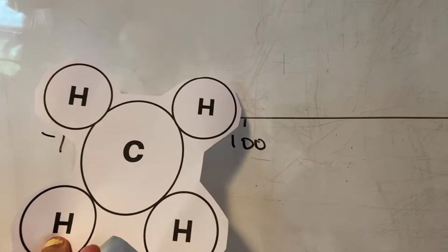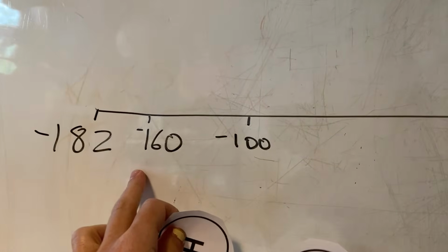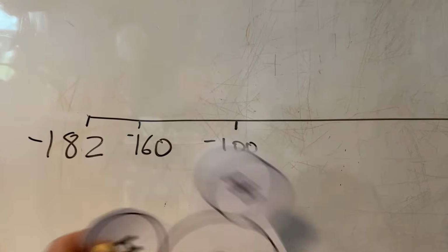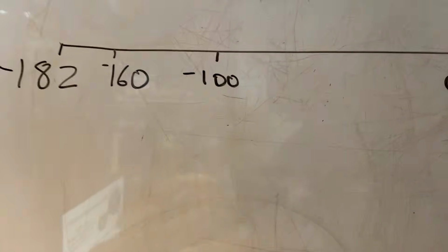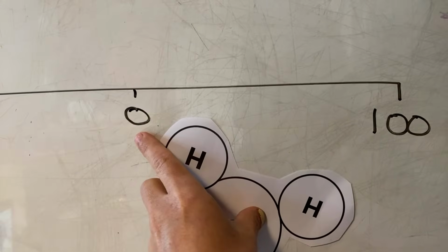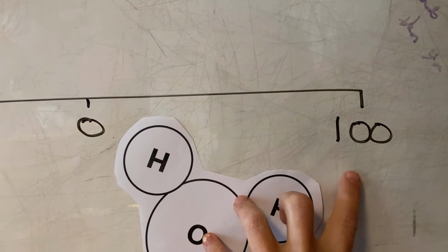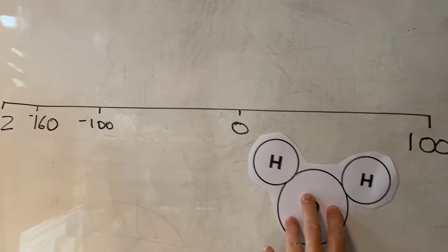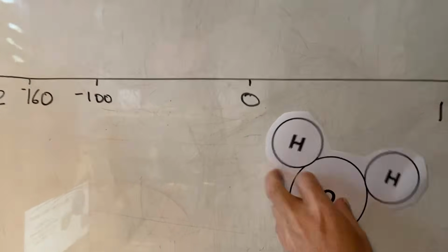So if you lived on methane land, then every time it got a little bit warmer than minus 160 degrees, you would boil to death, which isn't good. Whereas water, you might know, only freezes at 0 degrees and only boils at 100 degrees. So you've got a lot more room. You see what I mean? Anyway, right.